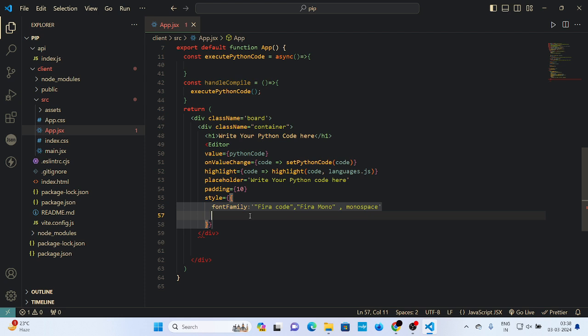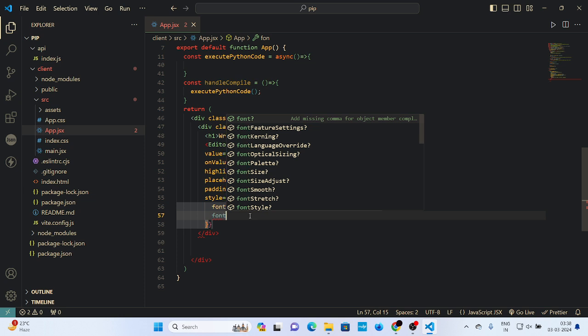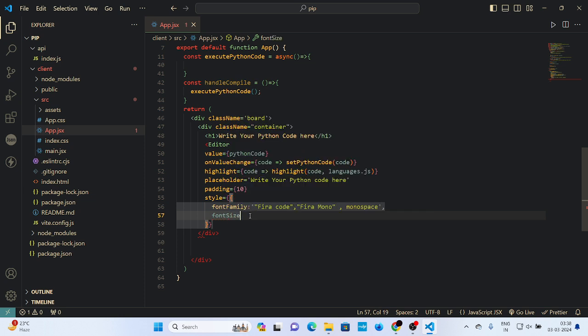Okay. Then I should have the font size. Font size should be 12. I'll increase later if I want. Let's give it a height. Oops. How much do we want? 200 pixel is good.